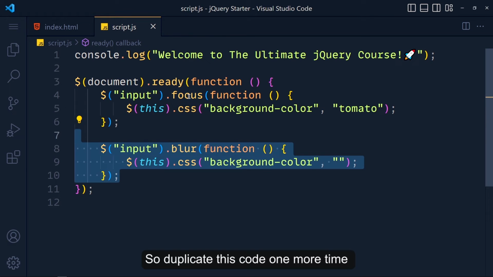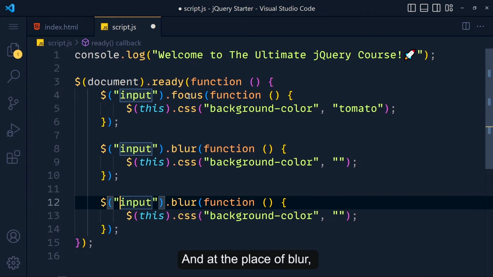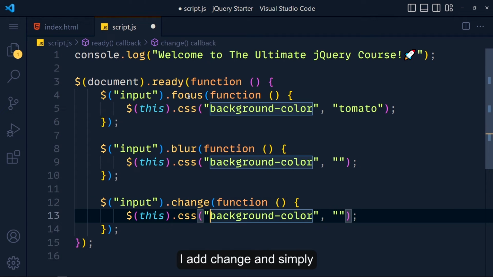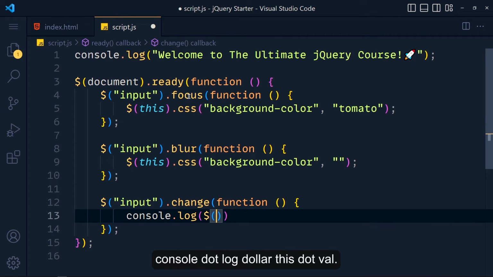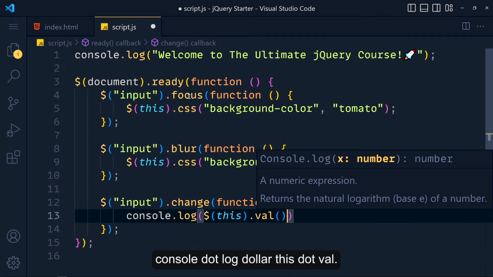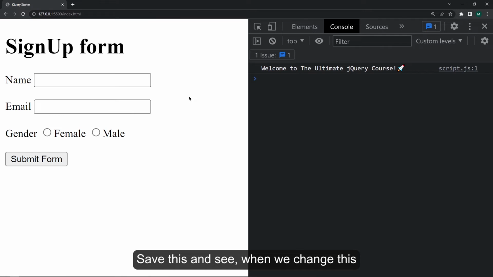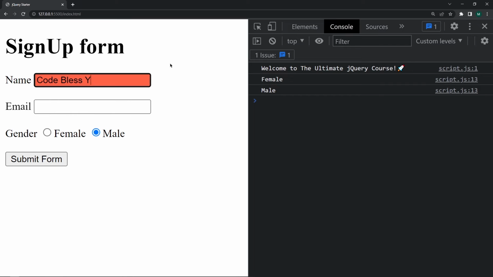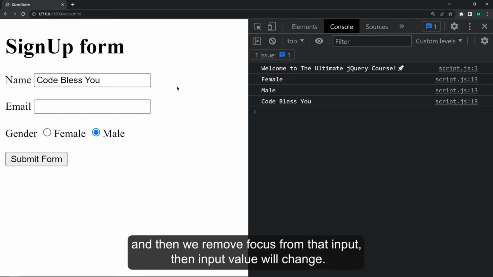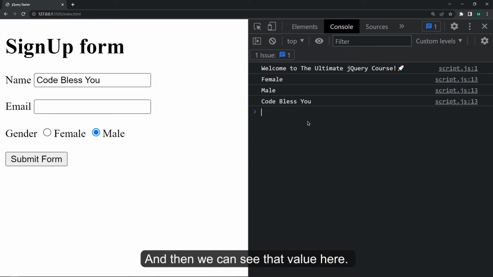So I duplicate this code one more time, and at the place of blur, I add change console.log $this.val. Save this and see, when we change this radio button value, we get that value. And if we write something in text box and then we remove focus from that input, then input value will change and then we can see that value here.